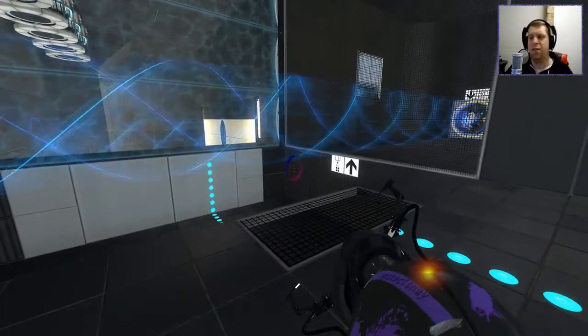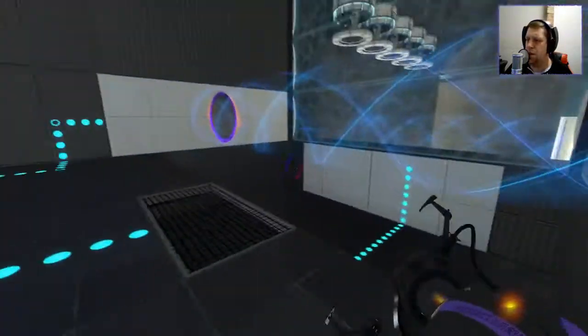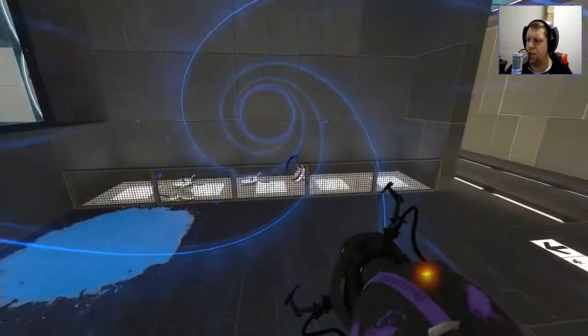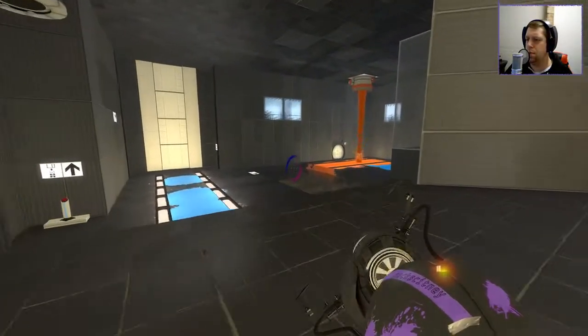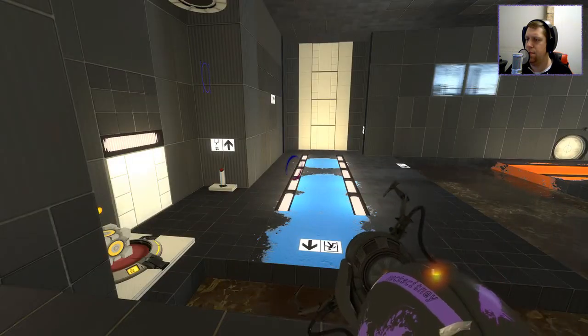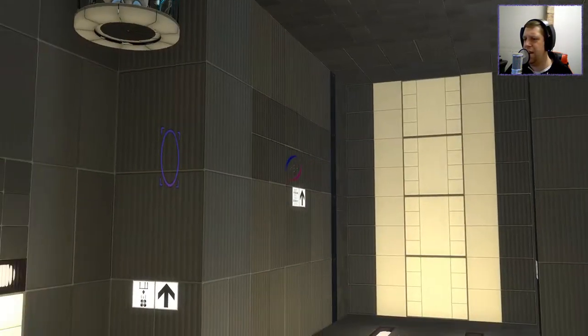Okay, so that reverses the funnel. Interesting to note. There's also a cube dropper in there. Interesting. How is that a thing? Have you got some hidden things behind there?